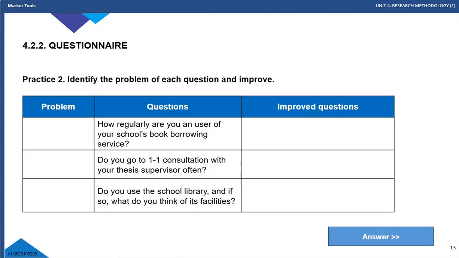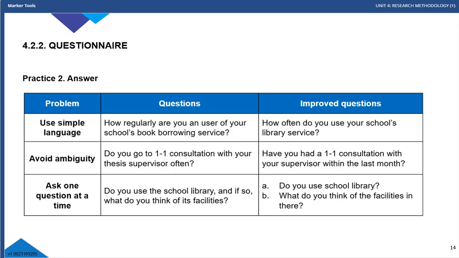Now, let's come to another practice. Practice number 2. I want you to identify the problems of each question and improve them. Here's the answer. The first question: how regularly are you a user of your school's book borrowing service? Do you know what the school's book borrowing service stands for? It's actually the library. So please use library.